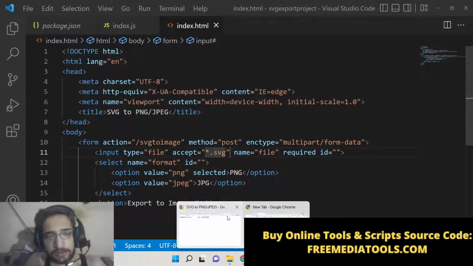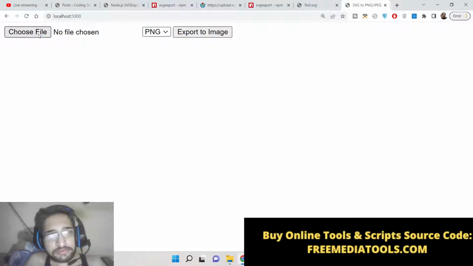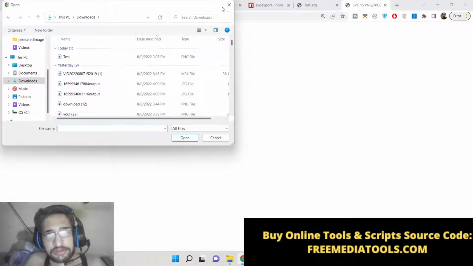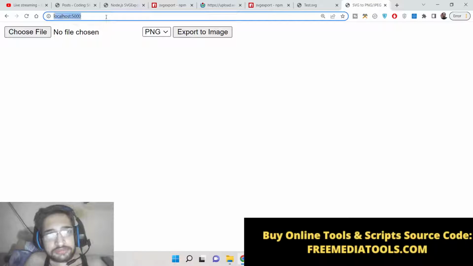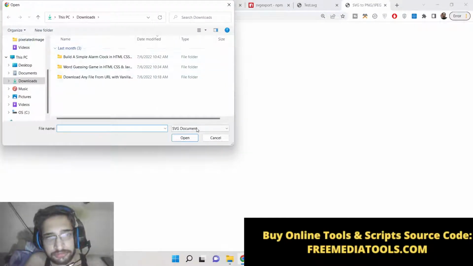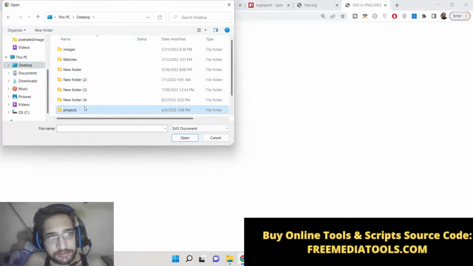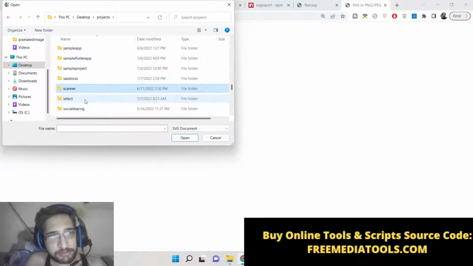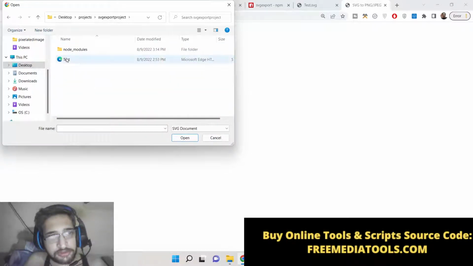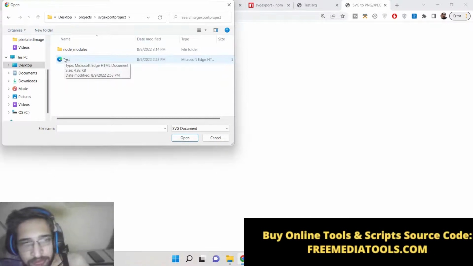Now if you reload this, you can see now only the SVG files are there. Now you need to go to where it is stored here, SVGExport. You can see that.